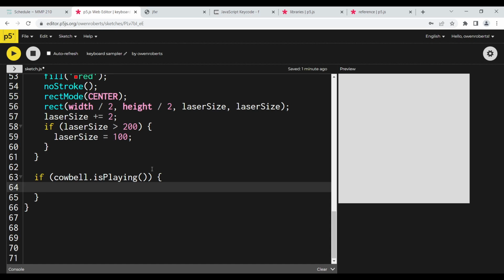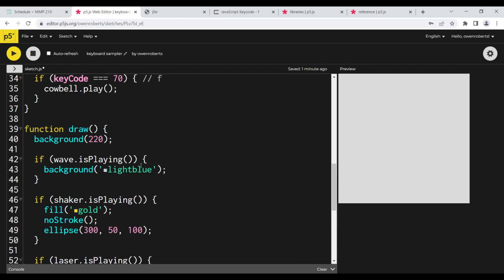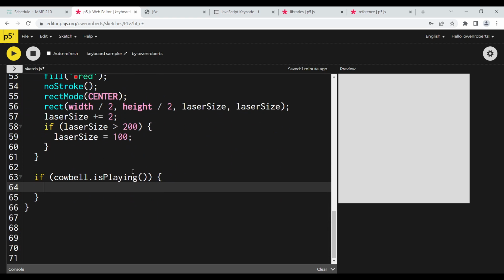So we need another shape to draw. We already have a circle and a square. What else could we draw? I'll just draw another circle. Let's get a plum circle.